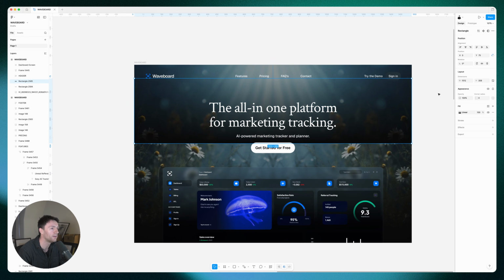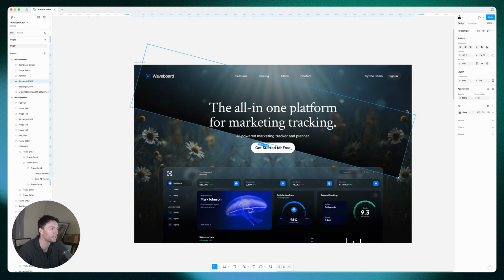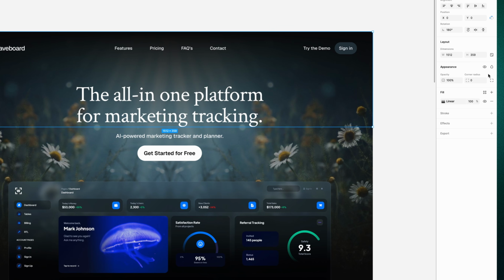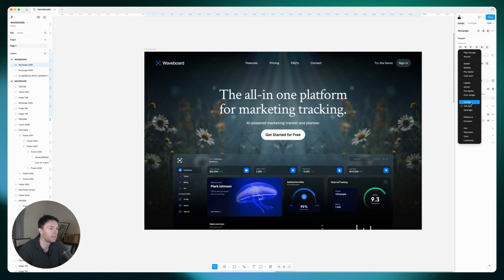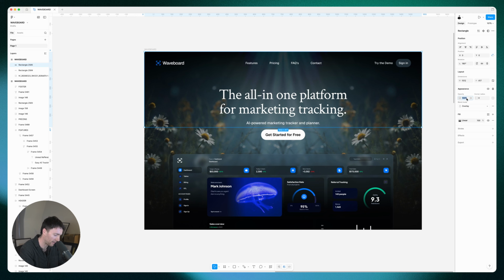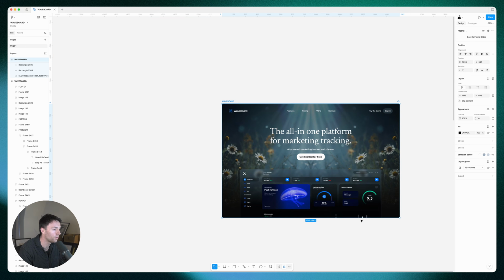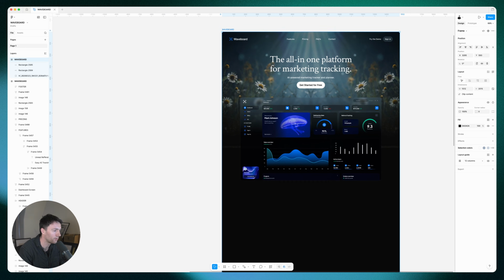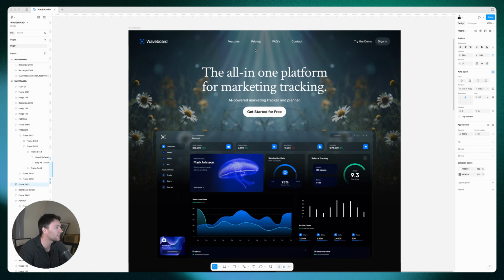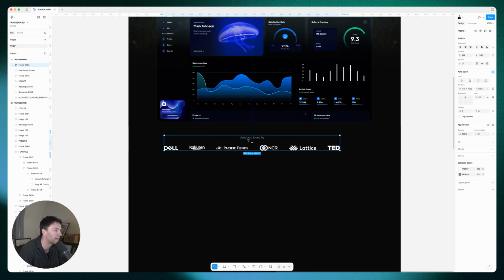We'll duplicate this out and then we'll switch this around like this, rotate it. And then let's play with the layer mode of this. I think something like this, and then we can expand this down a little bit, and then let's reduce the opacity of it as well to like 80. Now we can click on our main frame, and then holding Command, we can drag this all the way down like that. So using the exact same practices of what we did up here, we're going to start adding in different elements to the site.